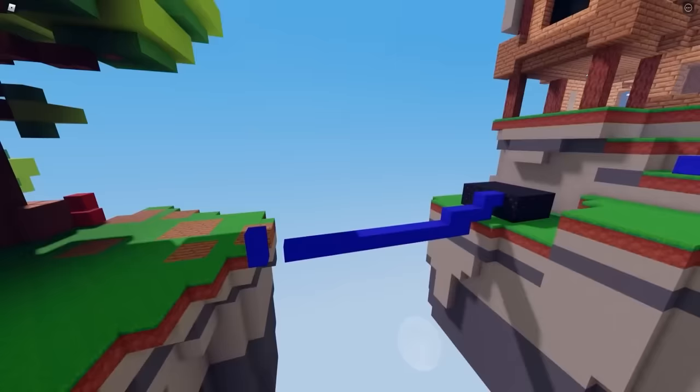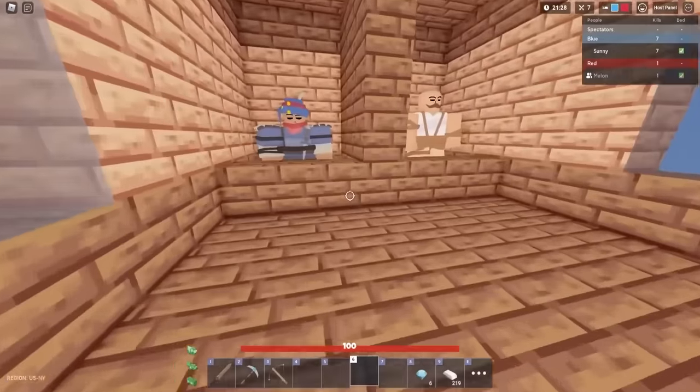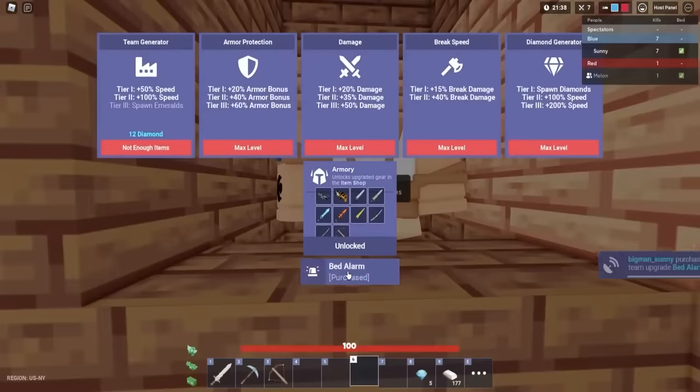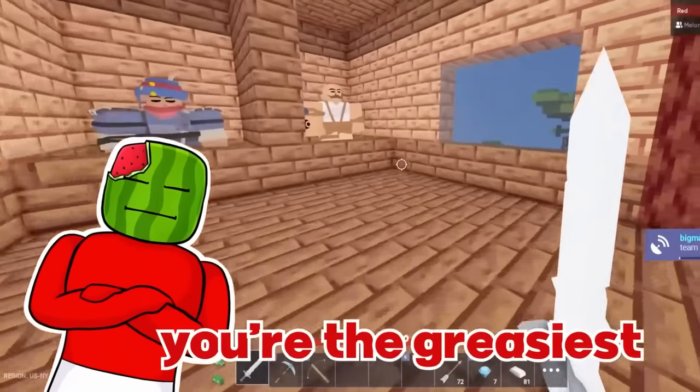What the heck? I planted that there from the start. Dude, your only kill is me messing up. I think that was me strategically planning around you. Whatever. I'm coming at you with an iron sword. It's all I need. Is it really all you need? Yeah, I'm getting a fresh bed alarm too, just in case you try and do something greasy. Bro, you're the greasiest slime of them all.